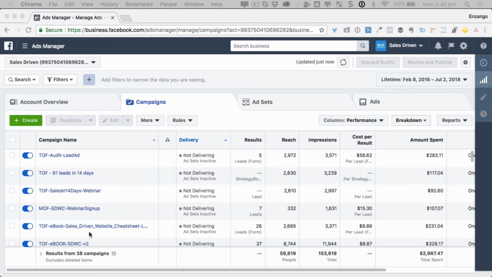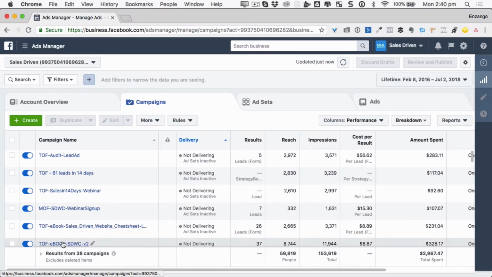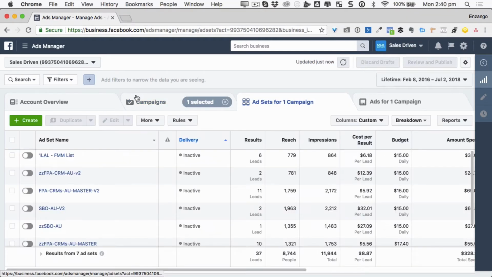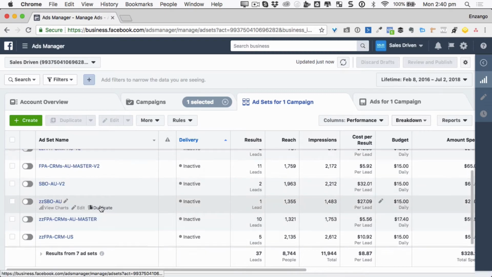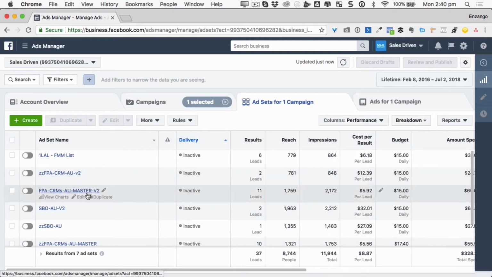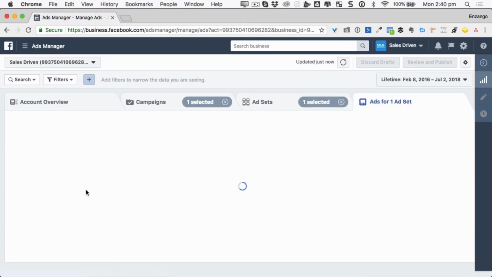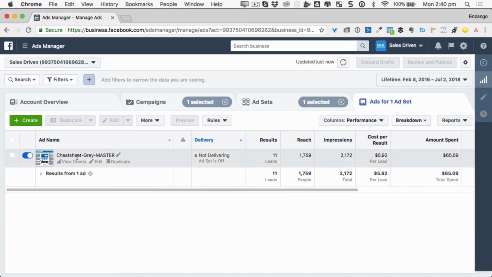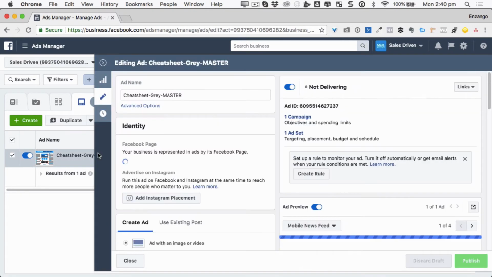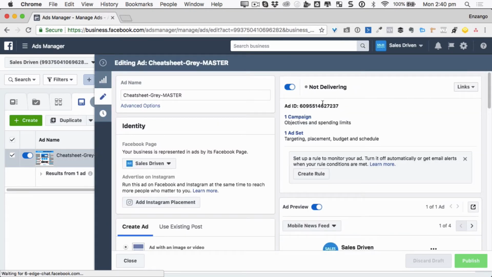So the way you do this, let's just take this campaign here. I've clicked on the campaign and you can see my ad sets. I have an ad set here called master, and I do this all the time. So I make a master ad, and then I use that ad ID in all of the other ad sets. If I click on the ad set with all the master ads, you'll see that there's one master ad here. I've just called it master ad. I just chose that to be the master ad.